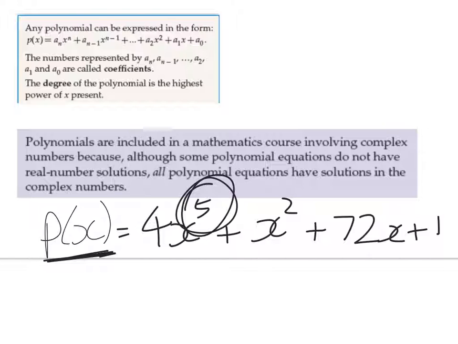Now, they turn up in complex numbers because we're going to be interested in solving these types of equations, so usually making that equal to 0, and we're going to want to try and factorize them and to find solutions, and it turns out that all of these polynomial equations have got complex solutions, right? So now we're going to go right back to basics and look at some of the vocab around division.